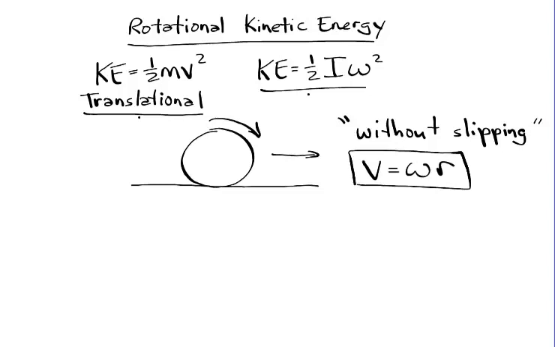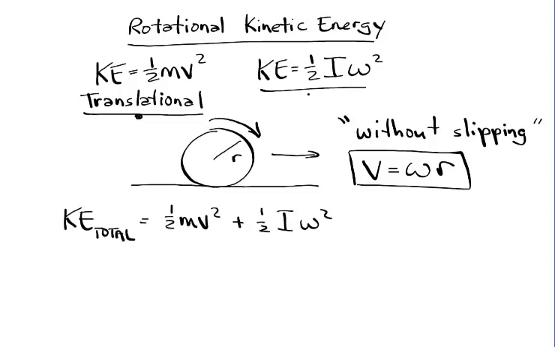An example of this might be if you take a bowling ball and throw it down the alley, at first it will slide along and not rotate. That would be purely translational kinetic energy, but eventually it slows down enough where friction can take over and it begins rolling without slipping. At that point, its linear speed and its rotational speed are related by its radius. The total kinetic energy of an object that's doing this is just the sum of the two kinetic energies. But because of the relationship between these two variables, we can often simplify this.